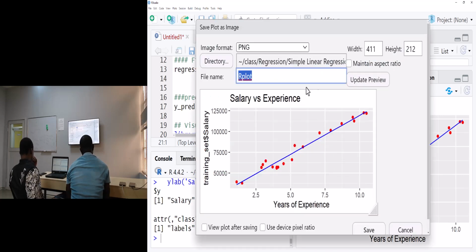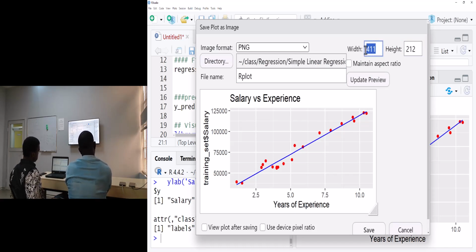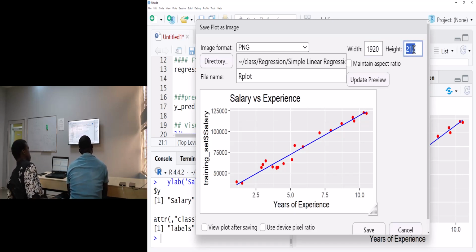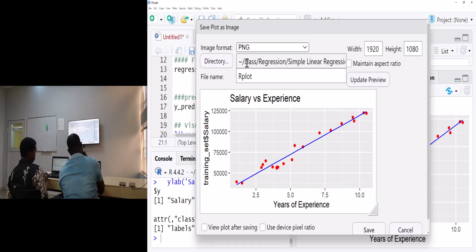One more thing I need to show you: when you're exporting, always set your width and height. I don't think I've said that before. Your desktop screen is 1920 by 1080. If I export this and don't set any new location, look at where it's going.